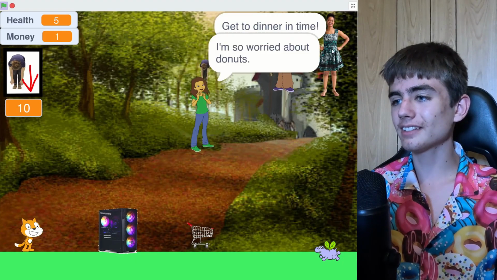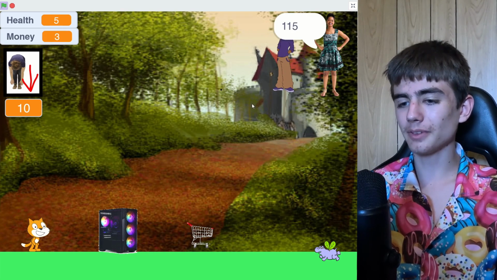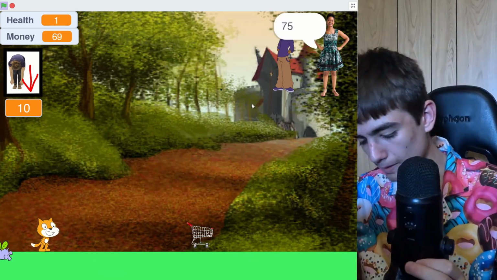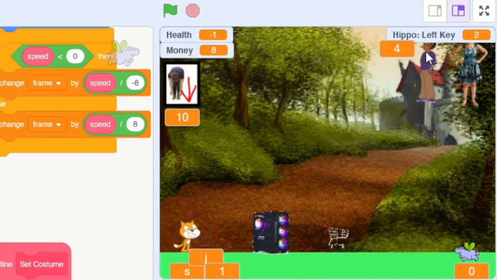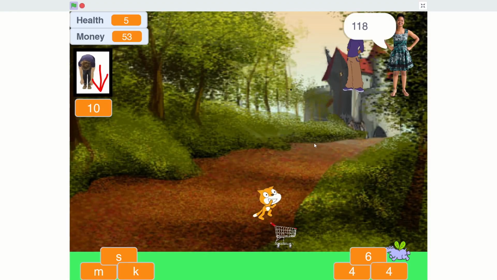So we have to get to dinner in time. Here's Mrs. Mac. Yes, Mrs. Mac. We have to figure out what the keys are. They change each time. The game was too annoying, not knowing what keys you have to press to move. So I decided to make them visible again. And I also added amazing sound effects, so you know when you took damage. No! Ow! Ouchie!